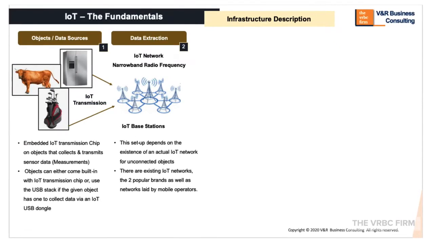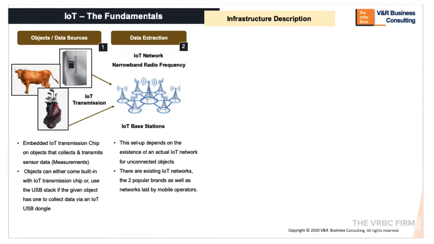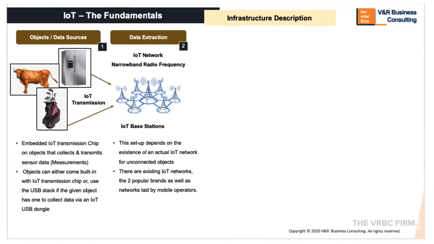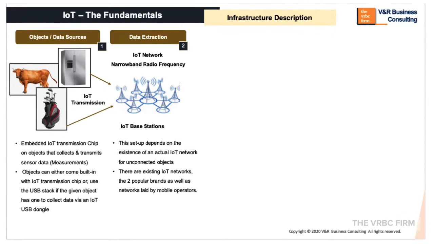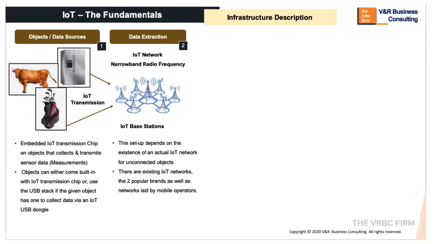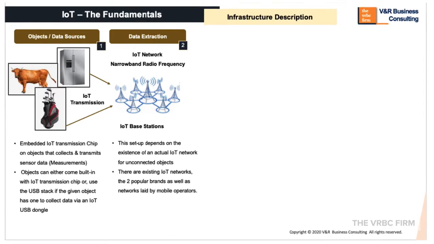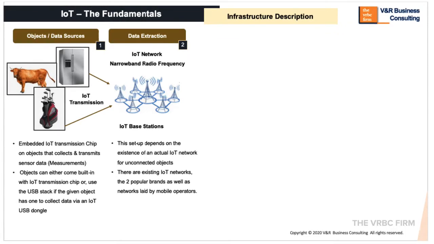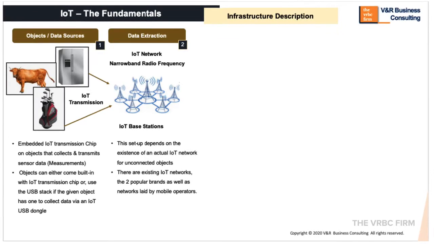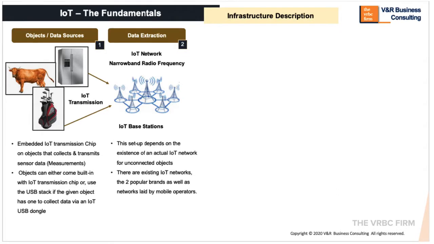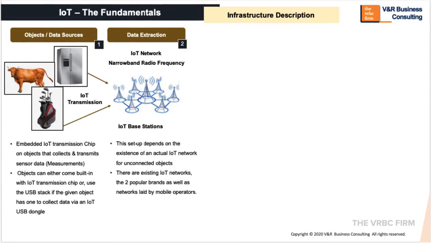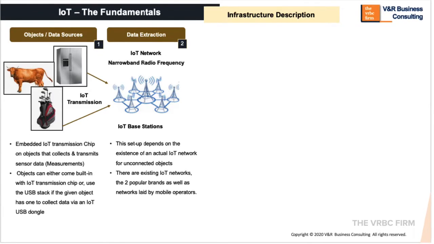That would largely, however, depend on the type of network that you are using. Specialized IoT networks typically only handle transmission of small, bite-sized data sets at a time, which, depending on the volume of data you're collecting, may necessitate the real-time approach. This data is transmitted via the IoT network base stations that operate at IoT radio frequency to facilitate the collection of data from objects to storage. We'll talk about storage just now.